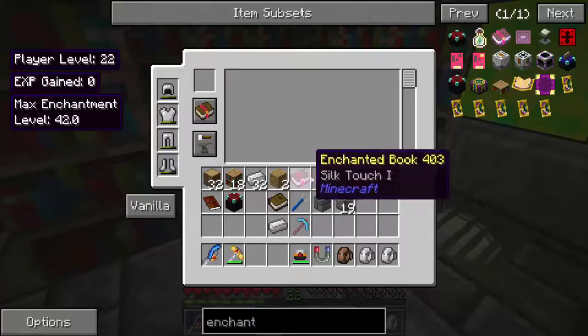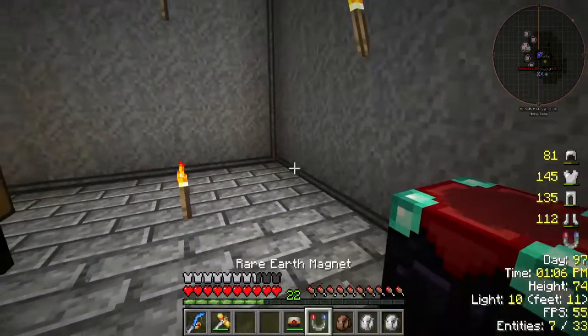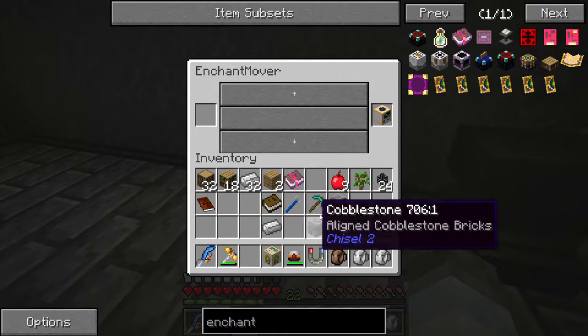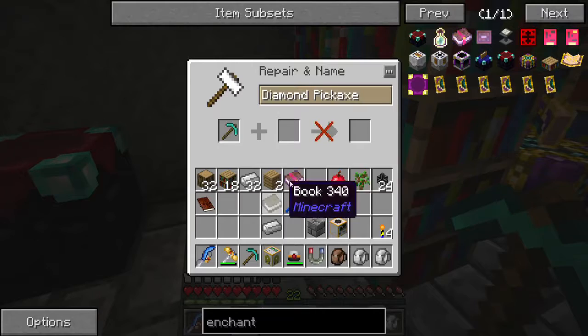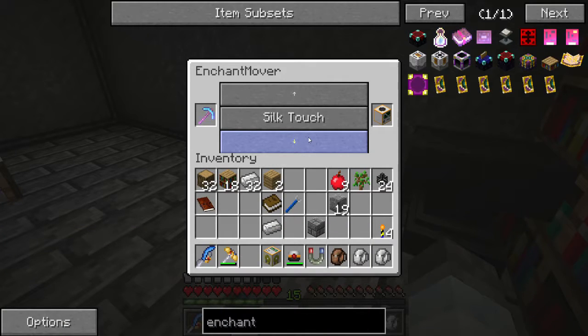And then we can throw efficiency 2 onto one of the... Oh, where'd they go? On one of these. Efficiency 2. Bam, bam. So now it's an efficiency 2 quarry. Oh, I love it. And we'll throw silk touch onto the pick. And then now it's a silk touch quarry.